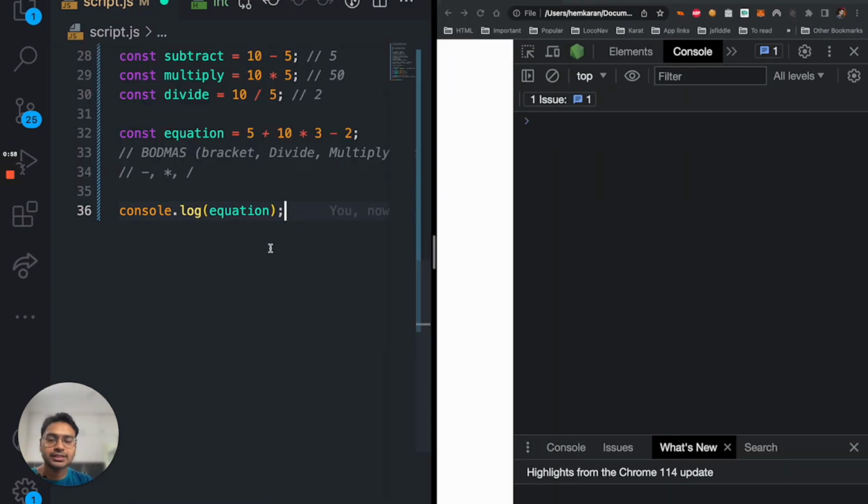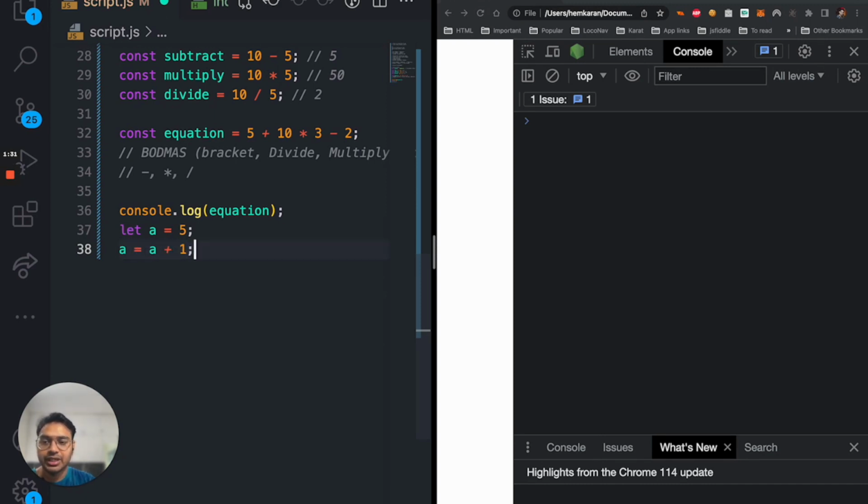So let's discuss how you can increment or decrement a number in JavaScript. So let's declare a variable. Let's say I declared a variable A as 5. So if you want to increment this number, how do you usually do it? As we discussed, we need to write the variable on the left hand side of the equal sign, and on the right hand side we give the value that we want to assign. So we want to increment 5 to 6. That means we are adding 1 to A.